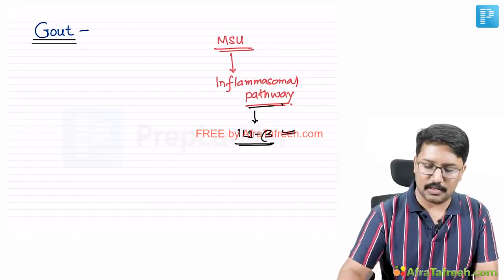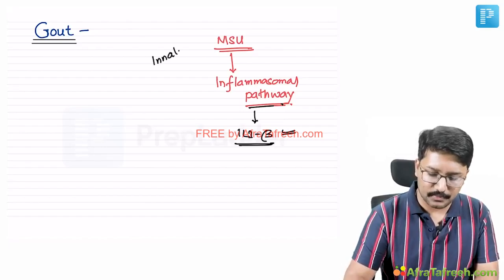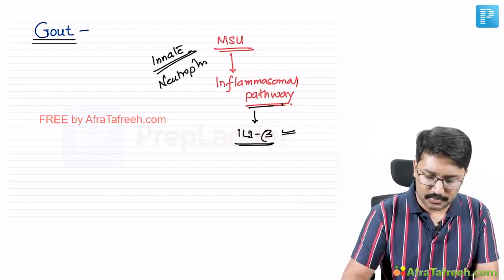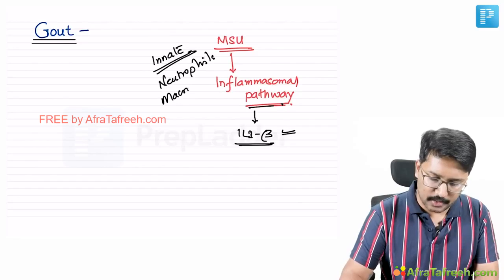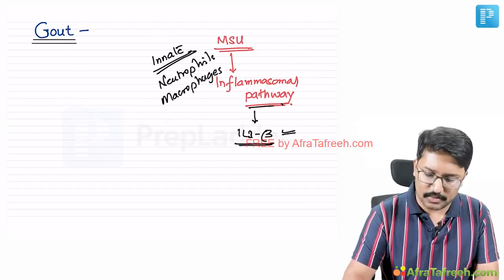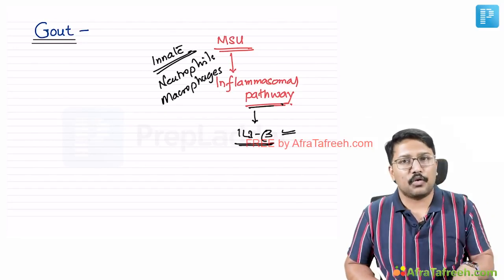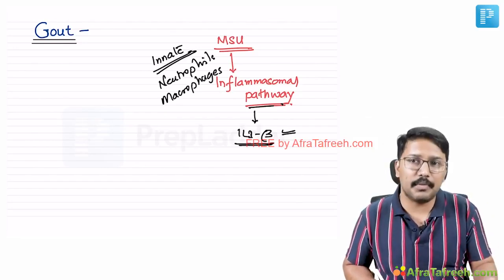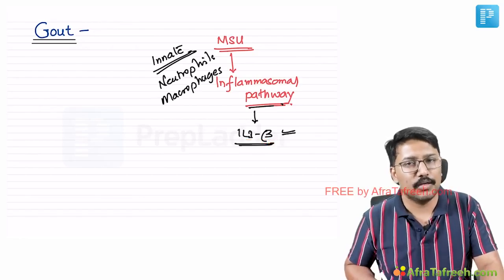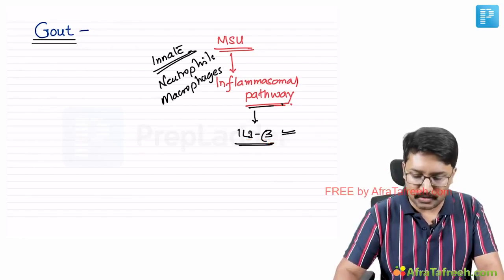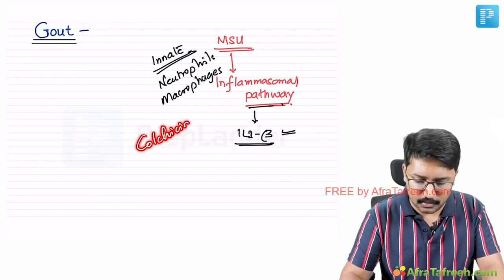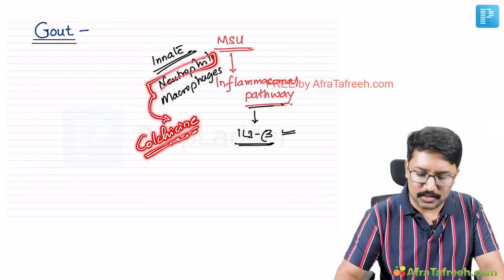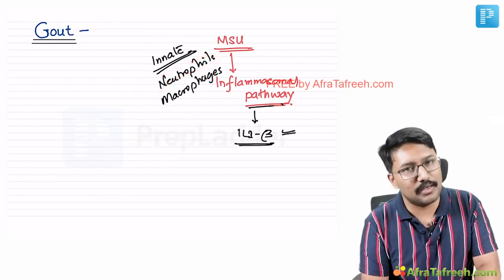Now, this pathway activation includes our innate immune system, right? So that means we're talking about involvement of neutrophils and macrophages. Particularly, why I'm talking about this is that neutrophil recruitment to the synovium is a very important step in the pathogenesis of the inflammation that we see in gout. So when we treat acute gout using colchicine, the colchicine actually inhibits neutrophil recruitment to the site where the monosodium urate crystals are being deposited.